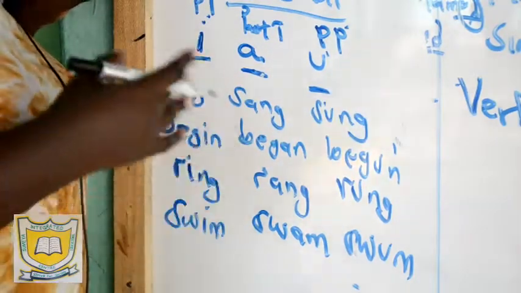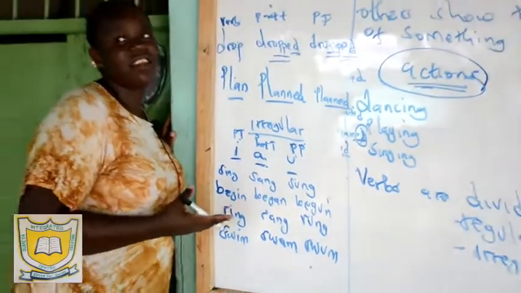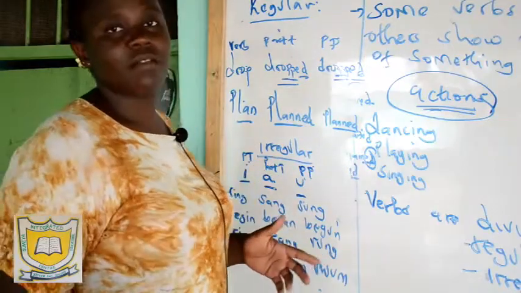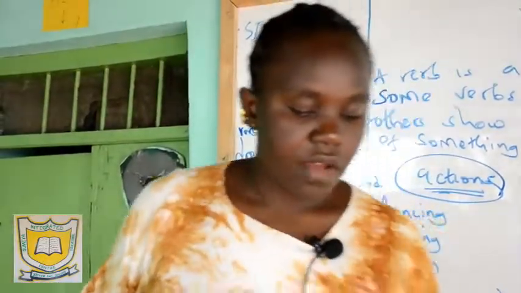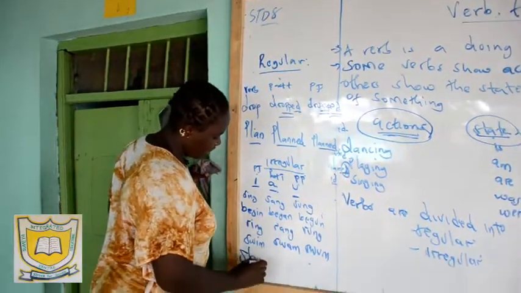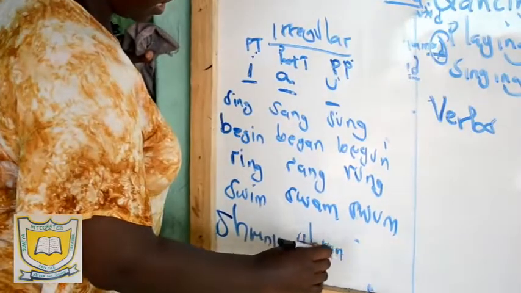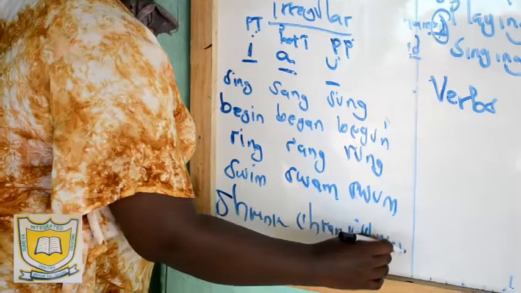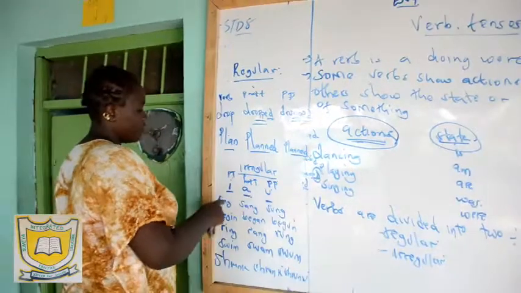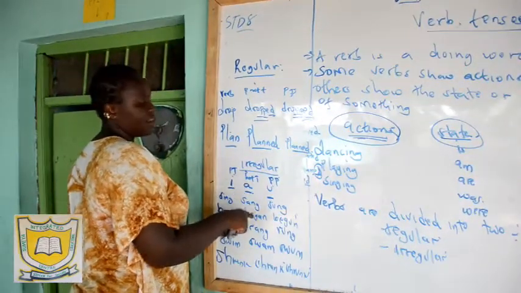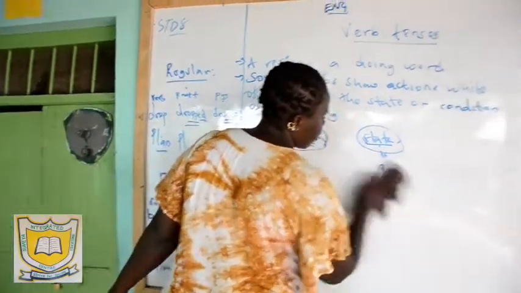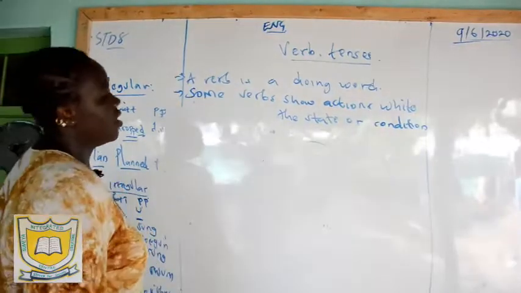How do you use these irregular verbs in a sentence? The secret is, if you want to use the past participle, you make sure you have a helping verb. Another example is shrink, and then it becomes shrank with an A, and then shrunk with a U in the past participle. Now you find in most cases pupils do not know how to use the past tense versus the past participle.